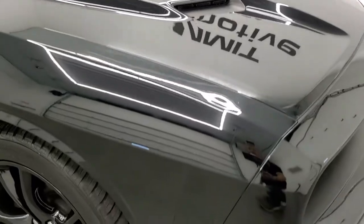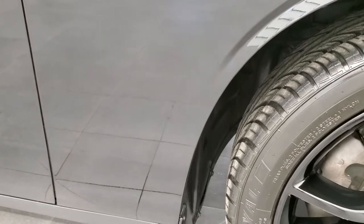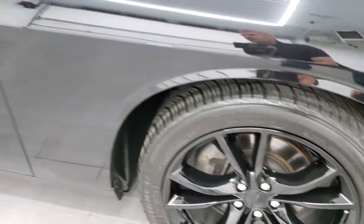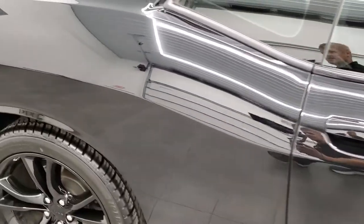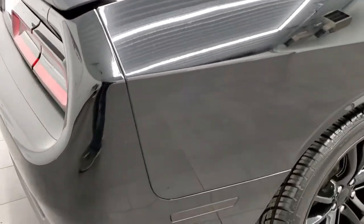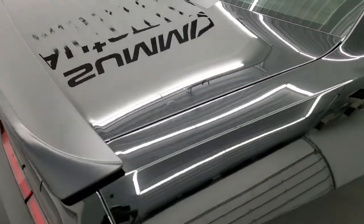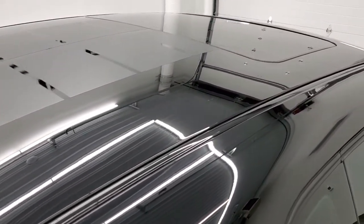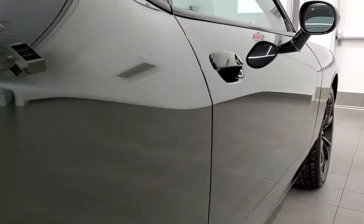Didn't see any dents or dings on that passenger side front fender, no major imperfections, and the passenger side rim has no scuffs or scrapes. As you go down this side of the car, take note of how clean the body is, how reflective and mirror-like that paint is. We take these HD videos so if you are far away or just cannot make the trip but you're still interested in purchasing, you can see the car, hear the car, and have confidence before you even get here — so there are absolutely no surprises, and you can make a smart buying decision from the comfort of your own home.